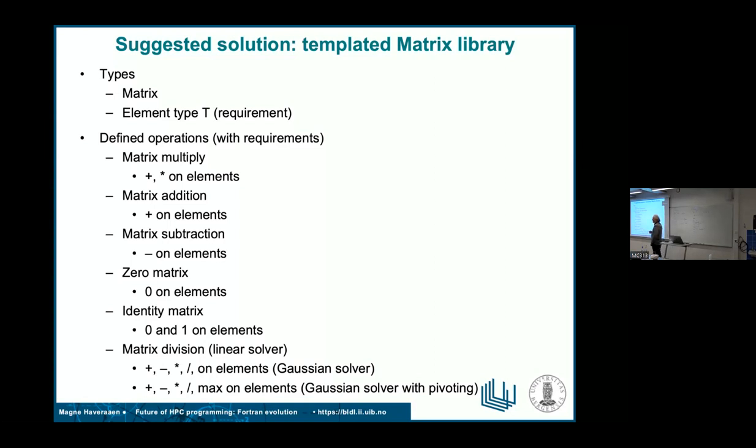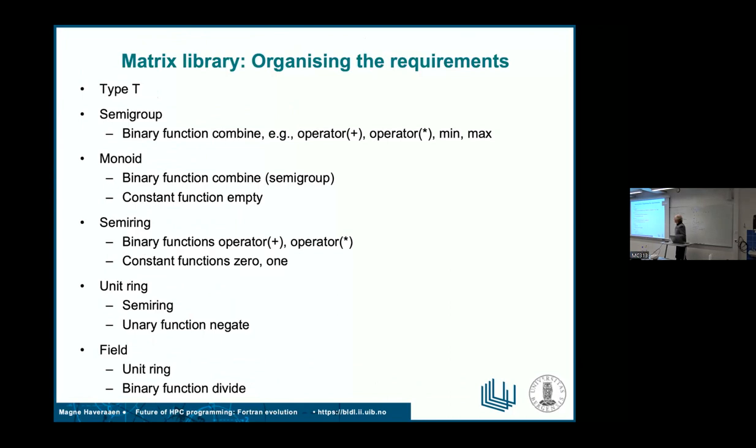What I need to think about, and if here on the board we miss one or two, it doesn't matter. But you were in the thought process, which was the important thing with the exercise of the board. As you can see, I missed some operations, but I think the thought process here is the most important thing. So then how do we organize these requirements?